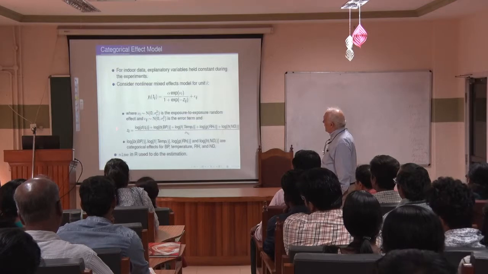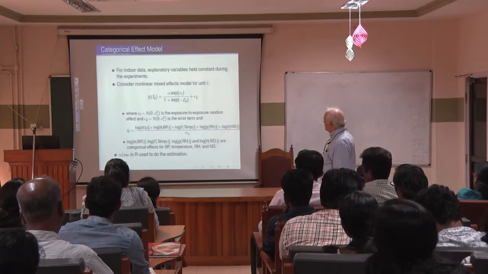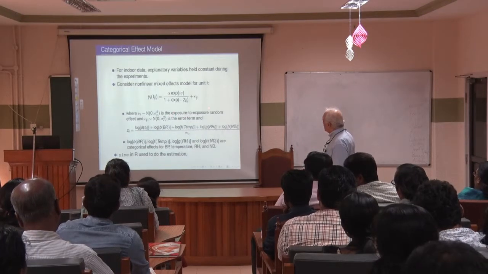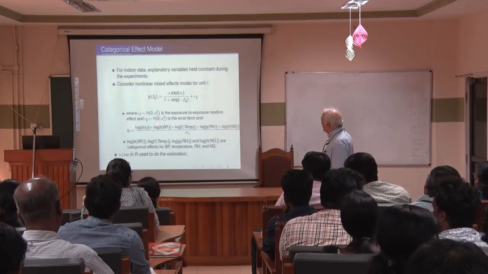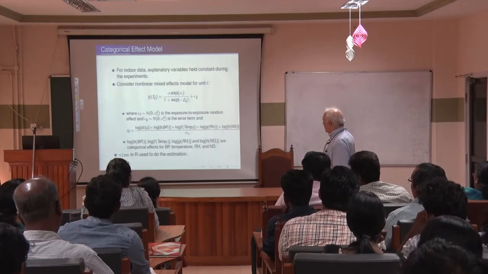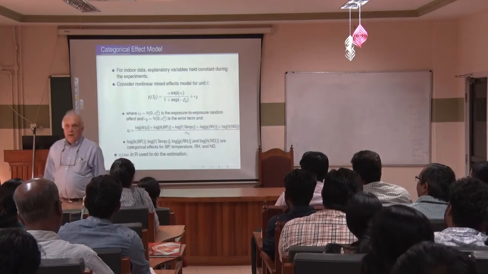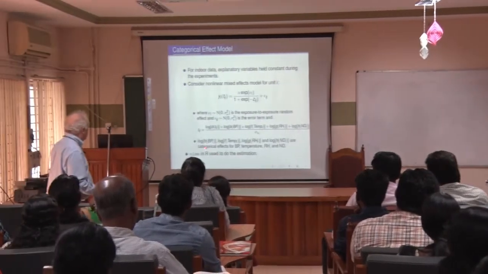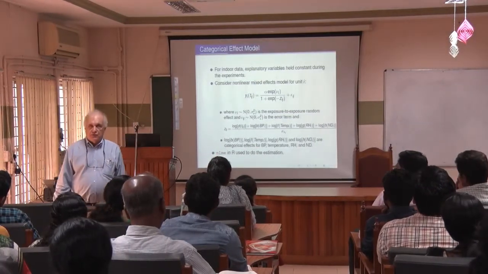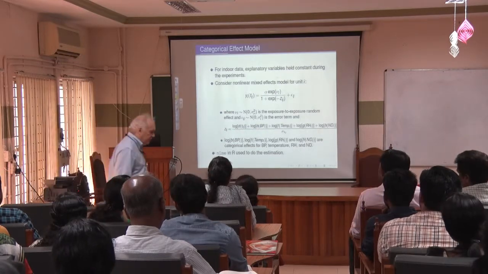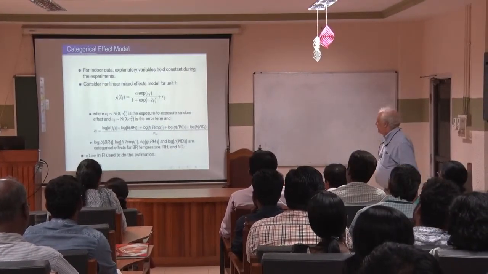And again, at the end of the day, this is what we're going to be doing. We're going to model this Z as a function of the experimental variables, bandpass, temperature, relative humidity, but we don't want to make assumptions about the function here, the function here, the function here, and so forth. So we start off with this categorical model. And all of the model fitting is done in R, using the nonlinear mixed effects model function. Very powerful function to do this nonlinear curve fitting where you've got random effects.